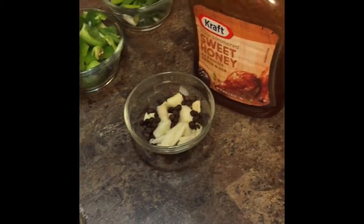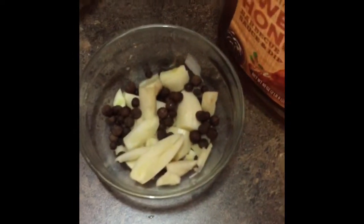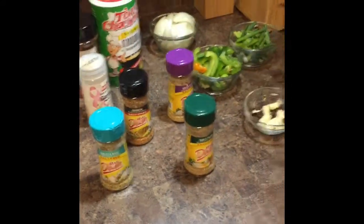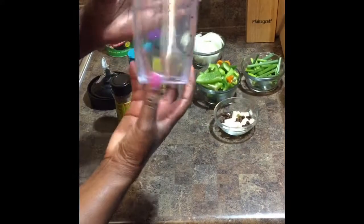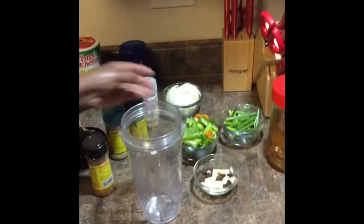Even though this is salt free, when you add it to whatever you're going to put it on, I add this sauce to anything I want, but I always use it to jerk chicken. So if you jerk chicken and add this to it, it will not taste fresh, and you probably will still add a little salt if you choose to. But if you're watching your salt intake, then you don't need to add salt because this tastes like you won't need salt.